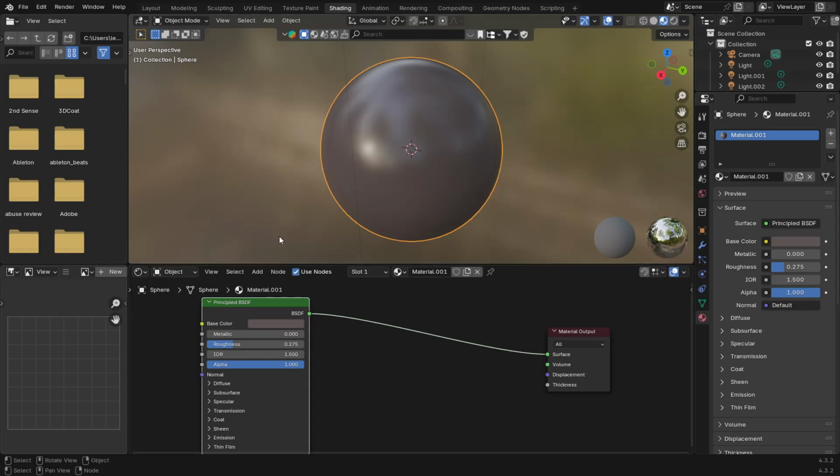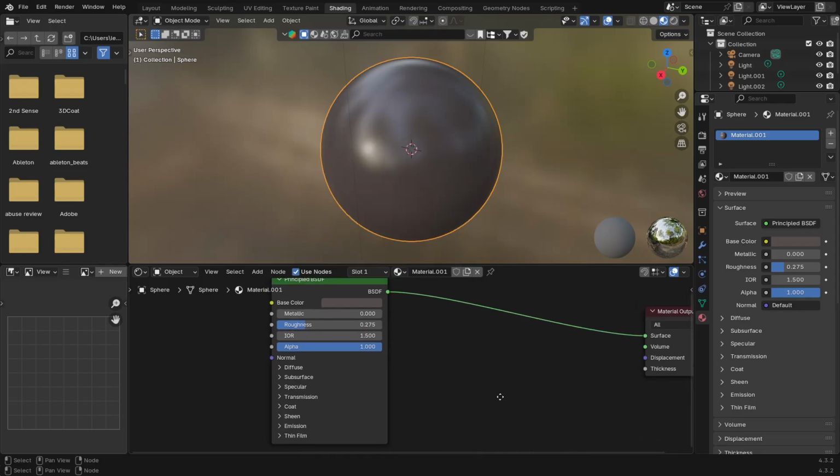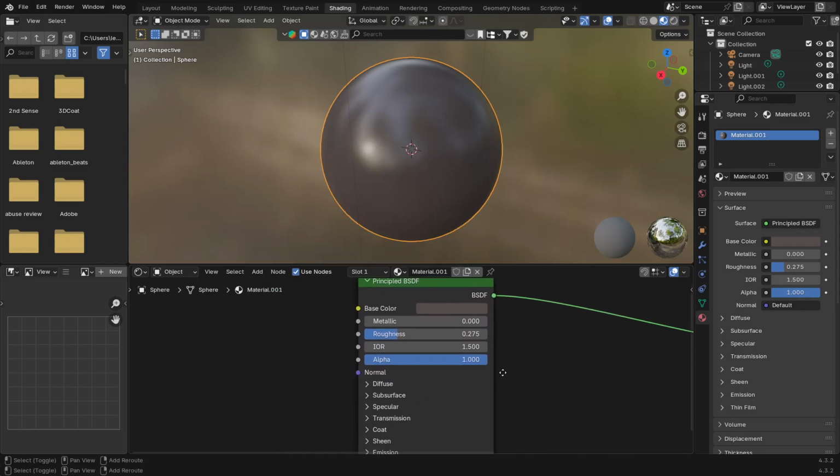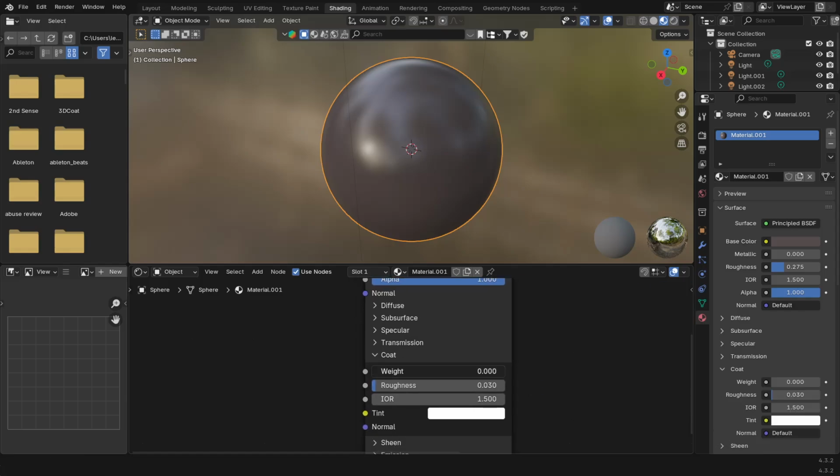So we want just to pick a gray for our dark part, and then we want to get a roughness value, and we want to get a coat value because we want it to look sort of coated, like it's been polished a bit, and we can play with the roughness with that as well.